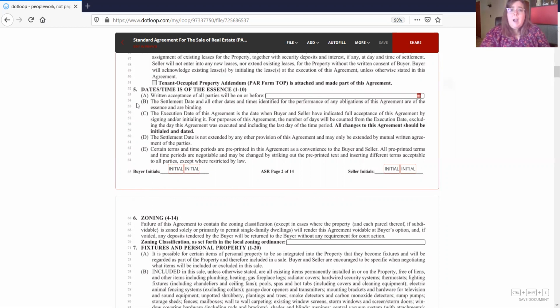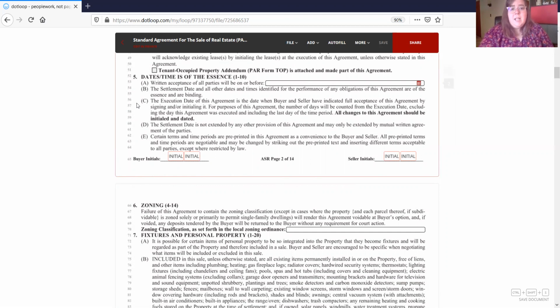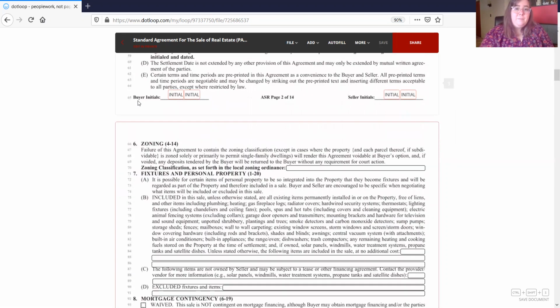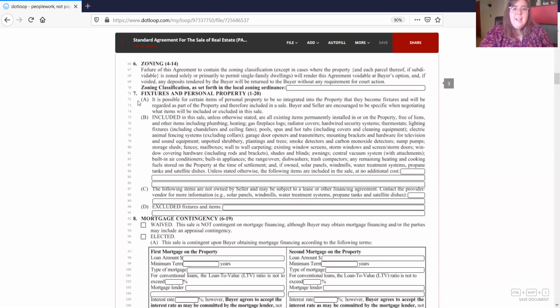I would say 24 hours is expected. However, there might be a situation where a seller is out of town and they say, well, we'll be in town on Sunday. So we might extend it to that length of time, but ultimately it's just the expiration date and the date we can expect to hear something back from the sellers, whether it's a yes, a no, or a counter. On to page 3.